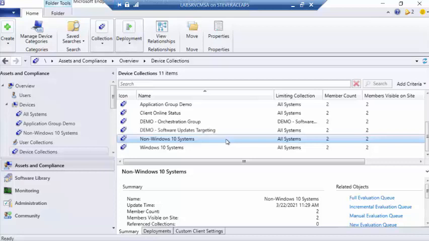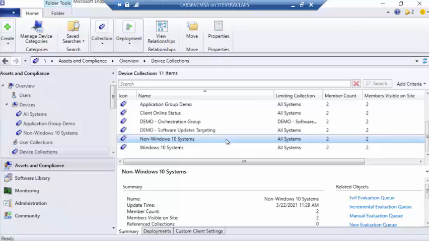But one of the things I do have to do is make my collection appear as an option when I configure Tenant Attach policy and assign it. I did not show you that on purpose because I wanted to show you this first, right?